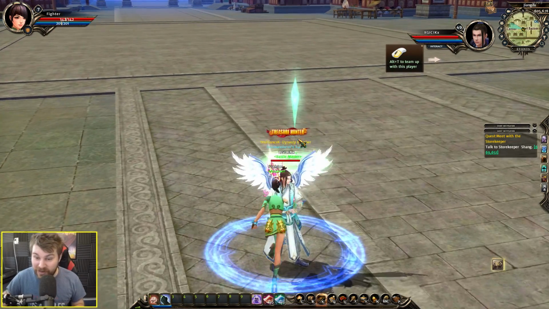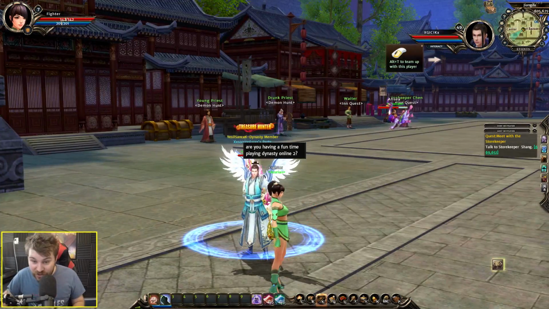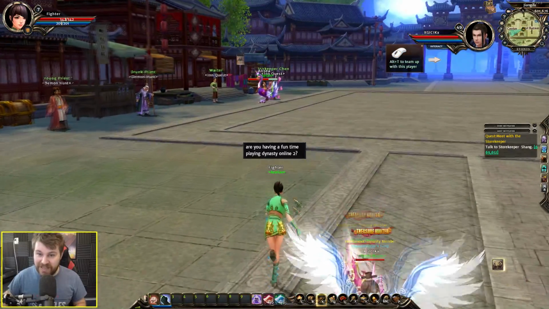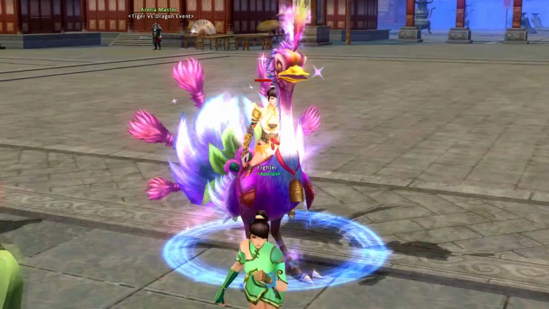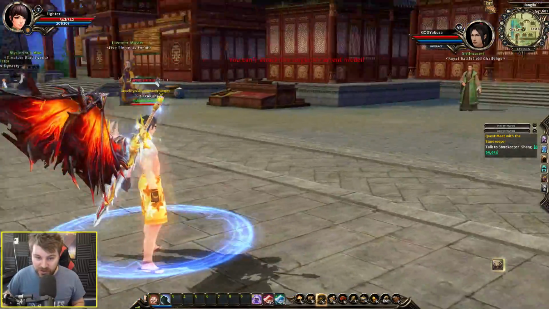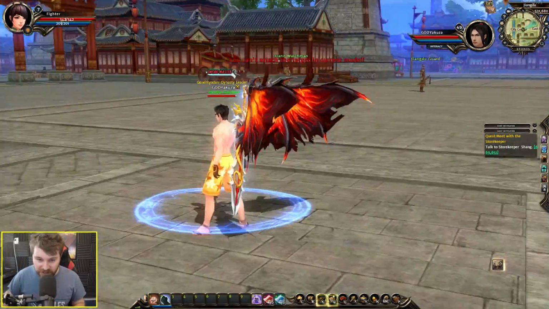Can't believe I found another player. He's level 49 as well. There's another person in the background. This game is more populated than Bless Online already. It's an ostrich on acid. Look at this guy. Shirtless, wearing shorts. Got some demonic wings. He's dropped some dollars on the game.